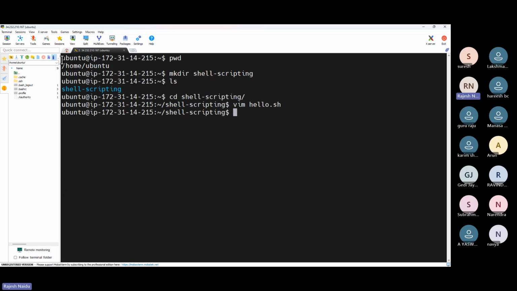And I'm going to run it here. So sh hello.sh, the file name of the shell script I'll be running directly, and hit enter. The value is written here like this. Whatever value you have put in the echo command will be printed here. So now the script is successfully executed.